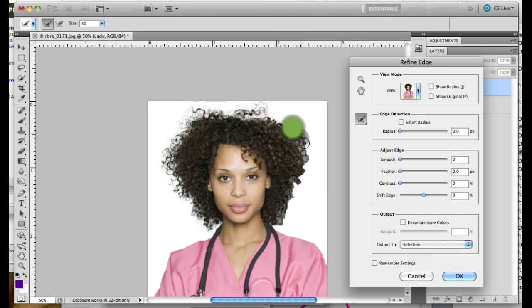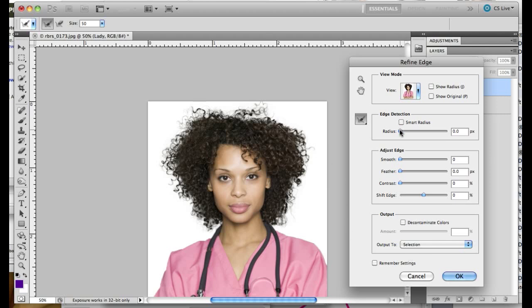So I click and drag, and you can see that Photoshop does a fairly nice job of isolating the hair from the background.